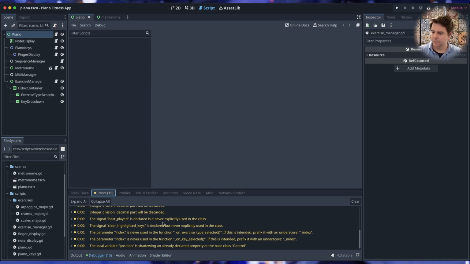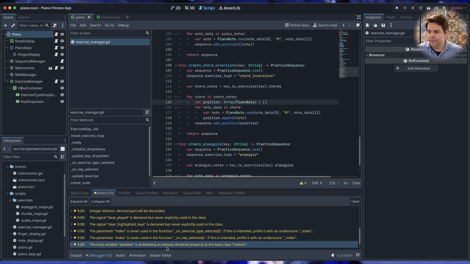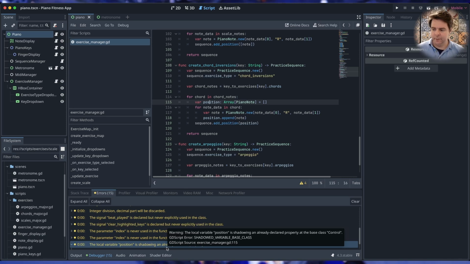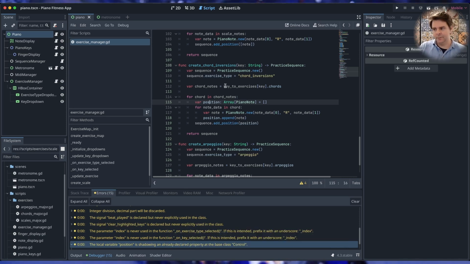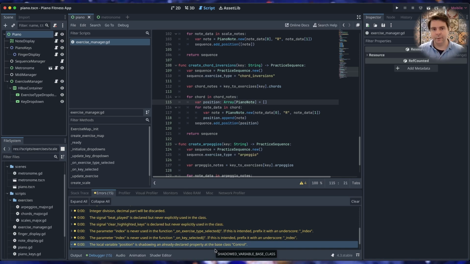Just check our debugger real quick. Just some warning. Yeah, this is interesting. I was noticing that about key earlier, where we have this concept key, which refers to a musical key, but also piano keys, and then also kind of dictionary keys. But in this case, it wasn't. It's not a reserved name in Godot, but position is apparently. So we should copy that error. And what I want to do is refactor this at a little bit of a high level to avoid name collisions with reserved names. We'll start with that request.